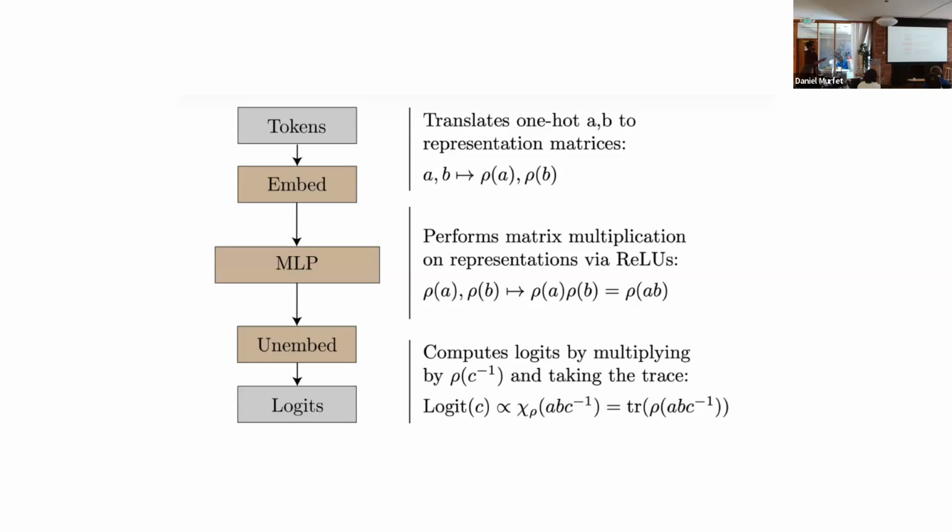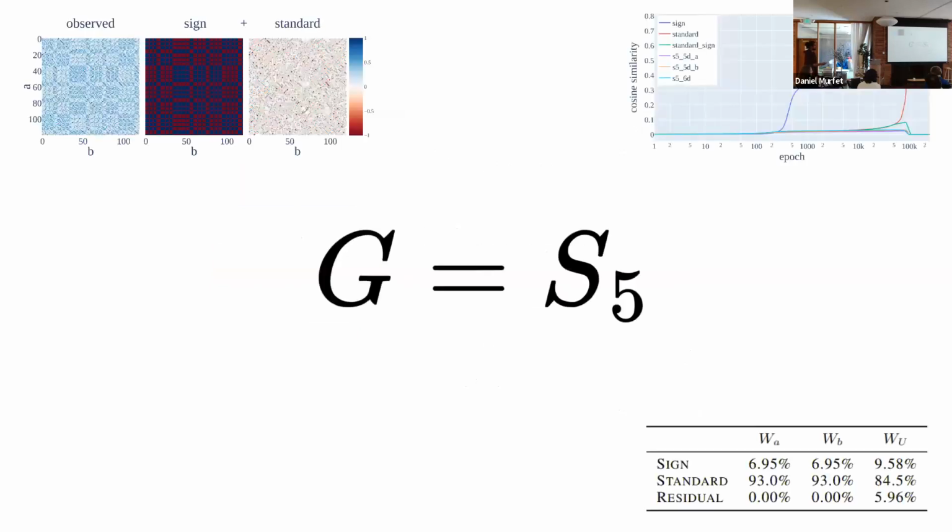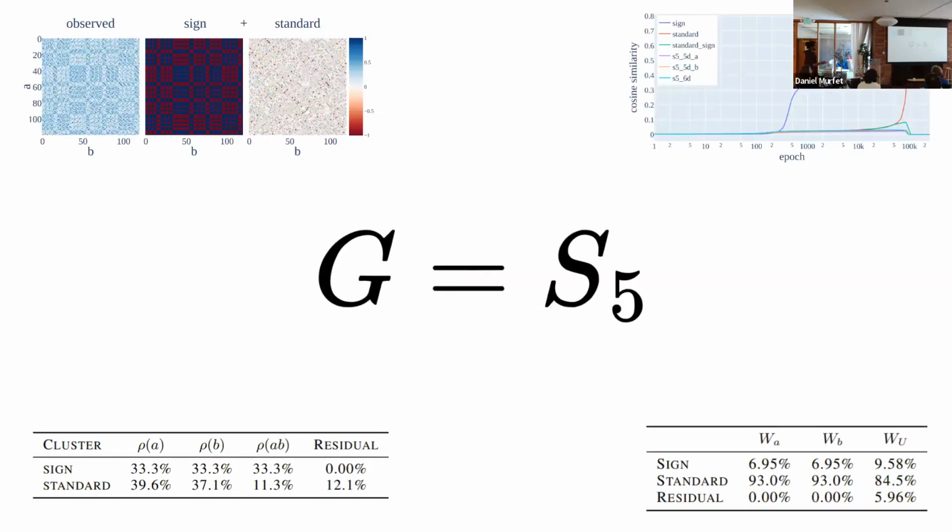And we do find some representations which have this property. In particular, this sign representation is a kind of parity. It is 1 on the alternating group and -1 on the coset. So this is not sufficient to solve the task alone, but it is really simple because you only require 1 bit of information to learn it. And we always find that it's learned really quickly compared to everything else, which makes sense.